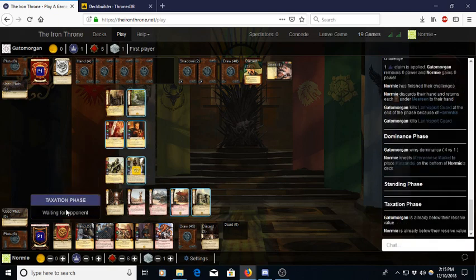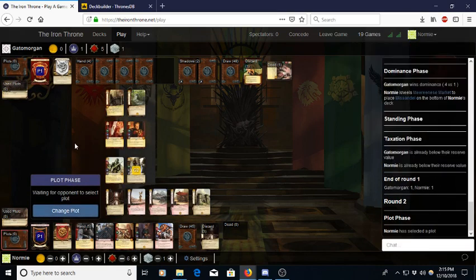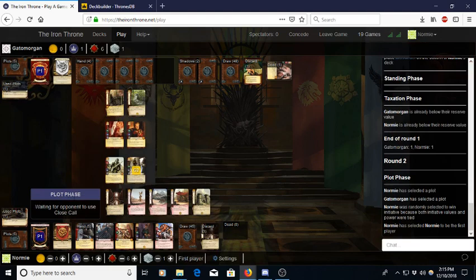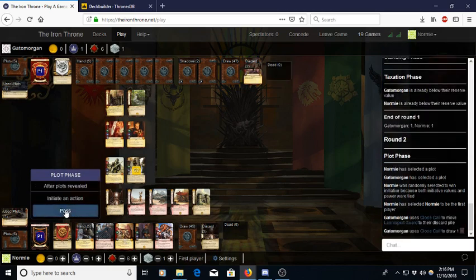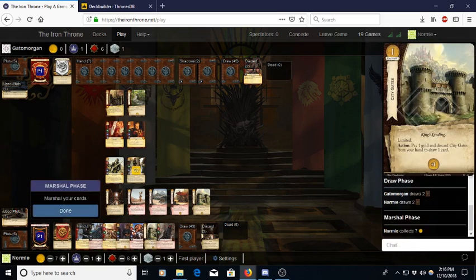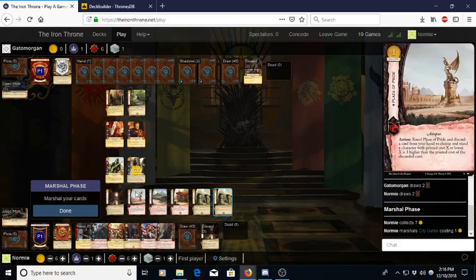I think this turn is probably Noble Cause for me. Do I go first? He actually has characters on the board now, so I'll go first. So I can put out either Jaime or Khal Drogo, and that'll be pretty annoying for him. I think I want to go for Khal Drogo because I have Plaza to stand somebody.